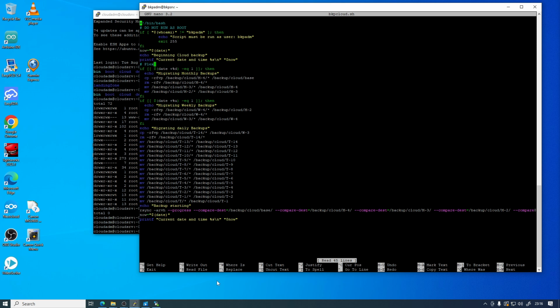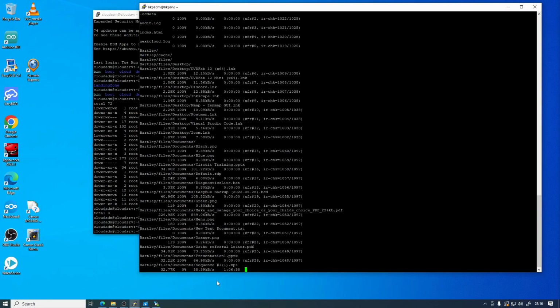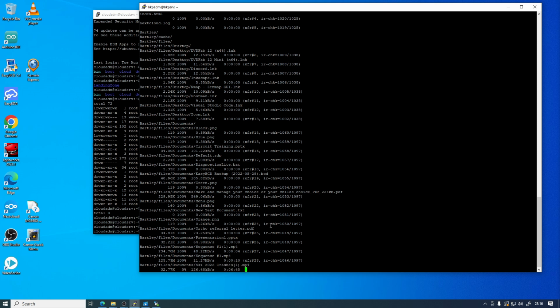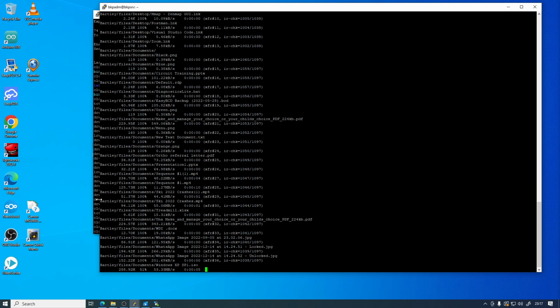Escape, Control X, ./bkp.sh. So that's now running the backup. The first one anyway, which will populate the data.